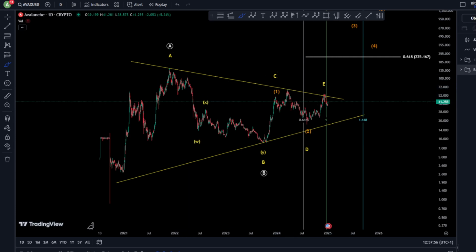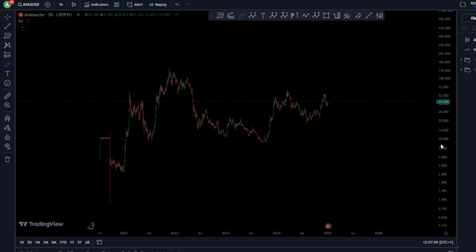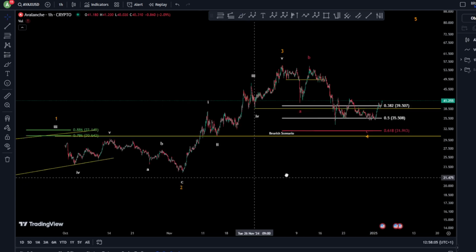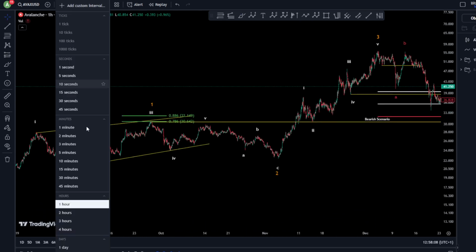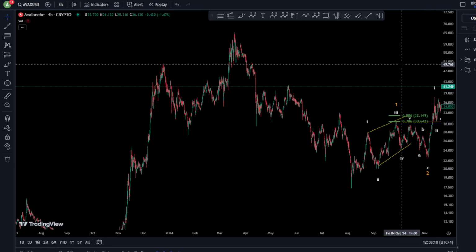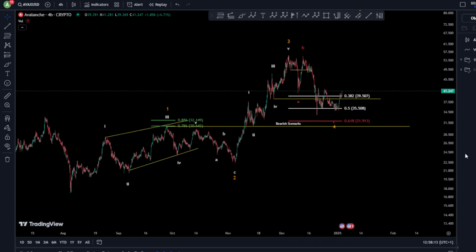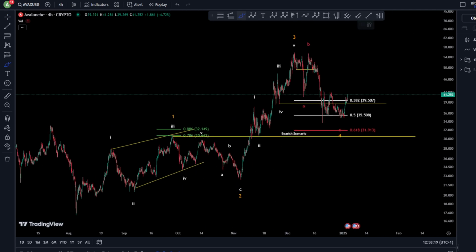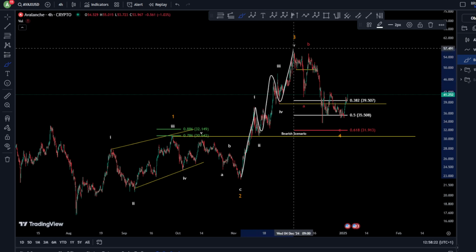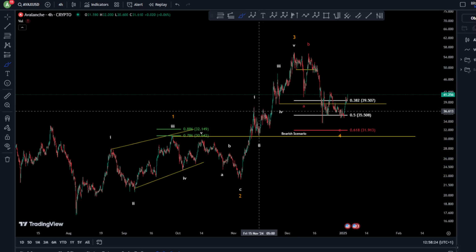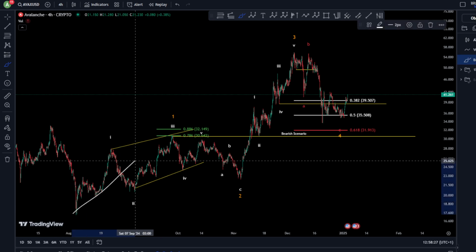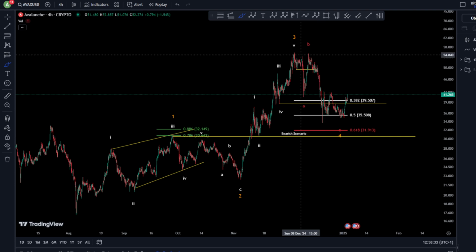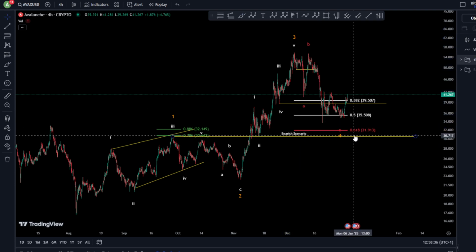Now, if we take a look at the chart for AVAX, let's take the 4 hour chart, as the 1 hour chart is a little bit narrow for the screen. So here we go. As you can see, 1, 2, 3, so your wave 3 is 1, 2, 3, 4, and a 5. Your wave 4 did not interfere with your wave 1, so this is an impulse, perfect. And then 1, 2 here, your wave 2 is an ABC. Now, as you can see, for this correction for your wave 4, we have already reached it here.